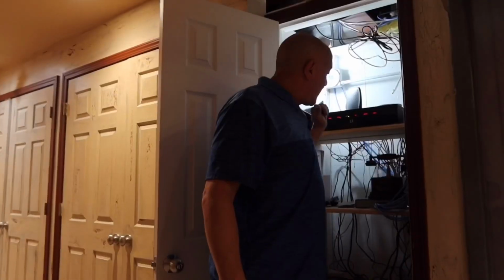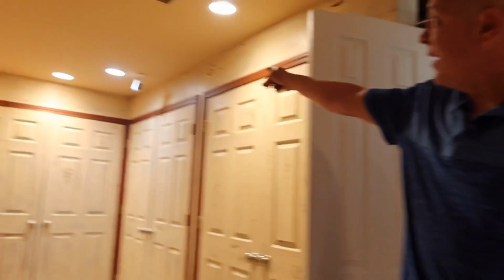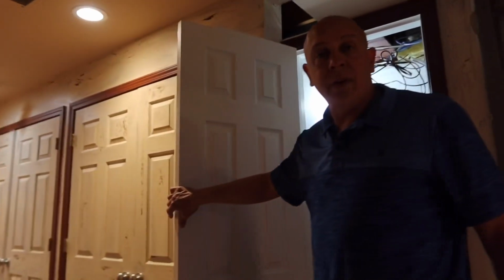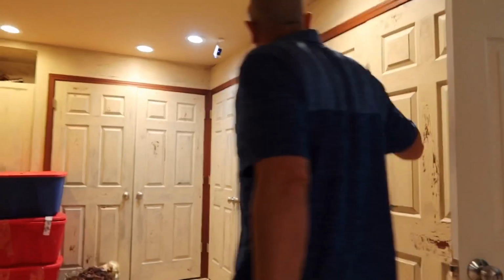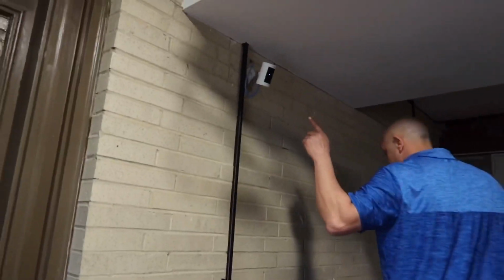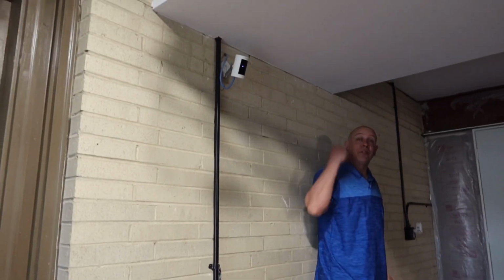All right, so let's go through the install. From this PoE, I got one from here over to there. Now you're probably thinking, oh, that's not that hard to get it there, but I got one camera coming from here to here. I got another camera in the garage right here. The cool thing about these cameras, if I stand right here, you can clearly see me in the camera. Now I know what you're thinking, that's still not that hard to do.